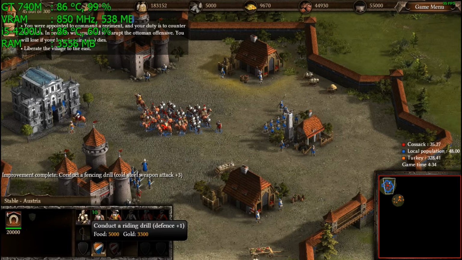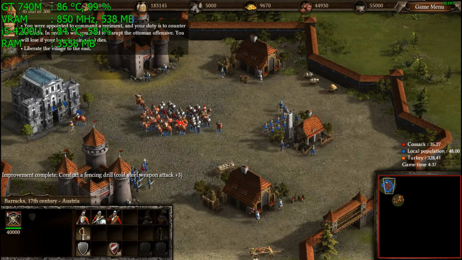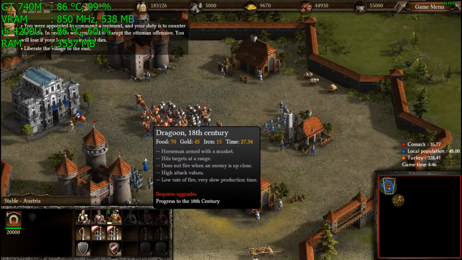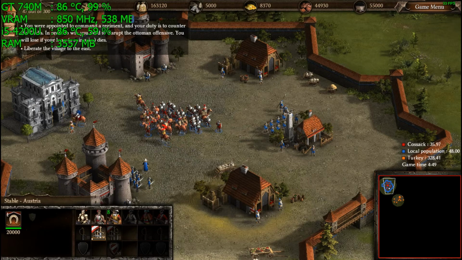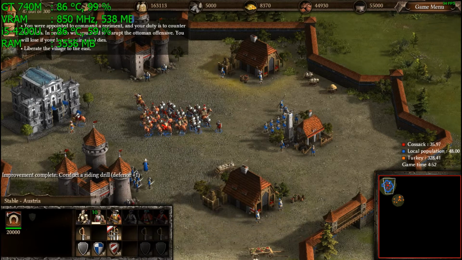So one thing you need to know is that if you like Age of Empires 1, Age of Empires 2, Age of Empires 3, or let's say even Rise of Nations, so if you like this type of classic RTSs, it's impossible that you are not going to like this game. This game is exactly for you if you like Age of Empires or Rise of Nations. The only difference is the time that it takes place. It's in the 17th century and the 18th century.